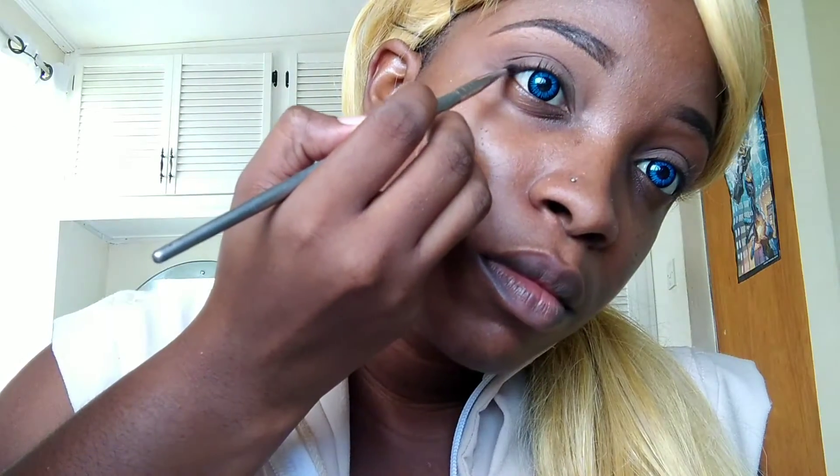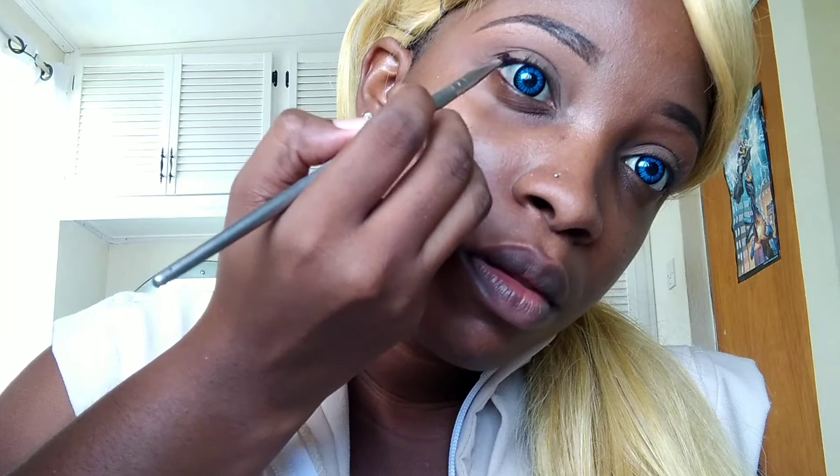If this is your first cosplay, let me know who you ended up deciding to cosplay as and who you used this makeup look for in the comments below — I will be very interested to know. Now for a crucial step: concentrate a matte black eyeshadow on the outer part of the top lash line, bringing it down to the end of your eye without winging it up. This creates a more doll-like and open eye look, which most anime characters have.